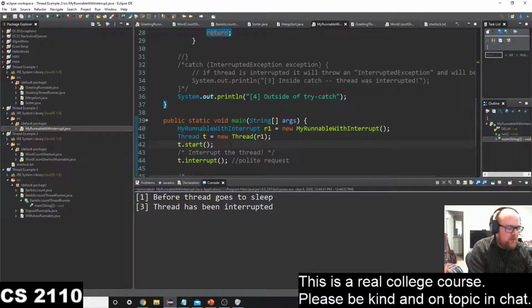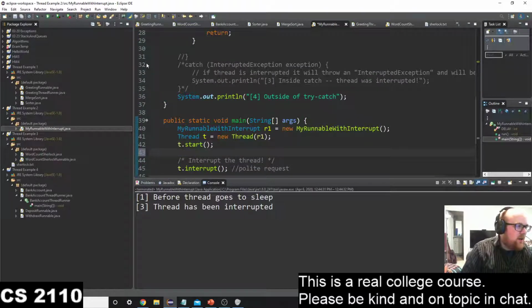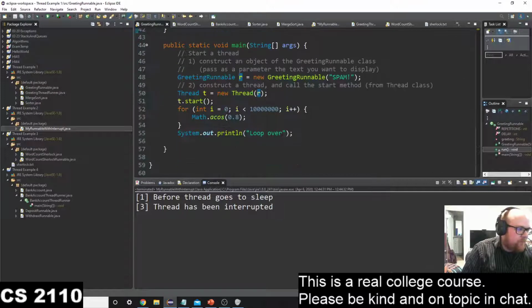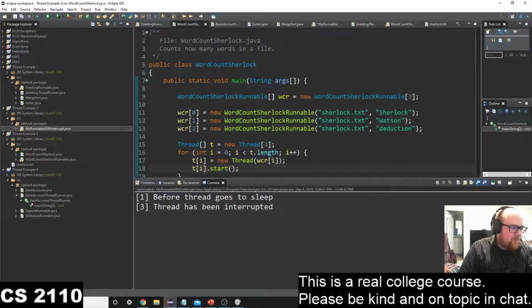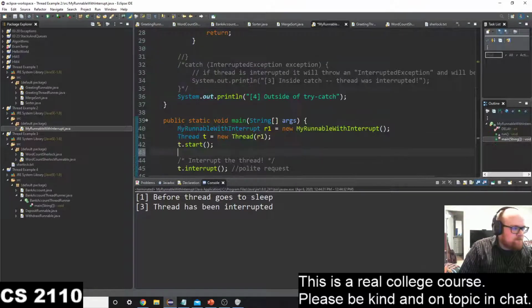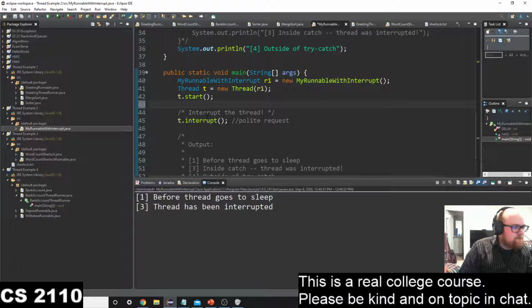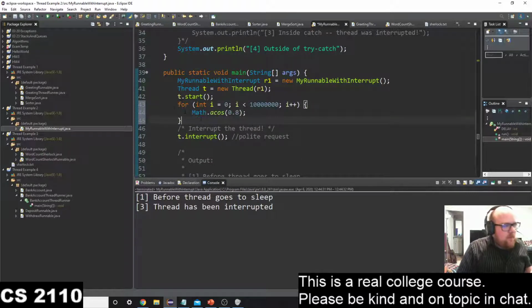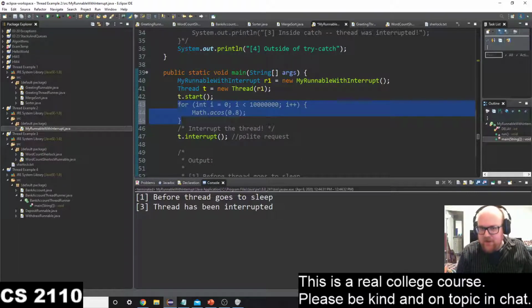For example, let's say I use my for loop from earlier. Let's say I have this same kind of slow for loop here. So remember, this is just a way to mark time. It's a way to waste some time.